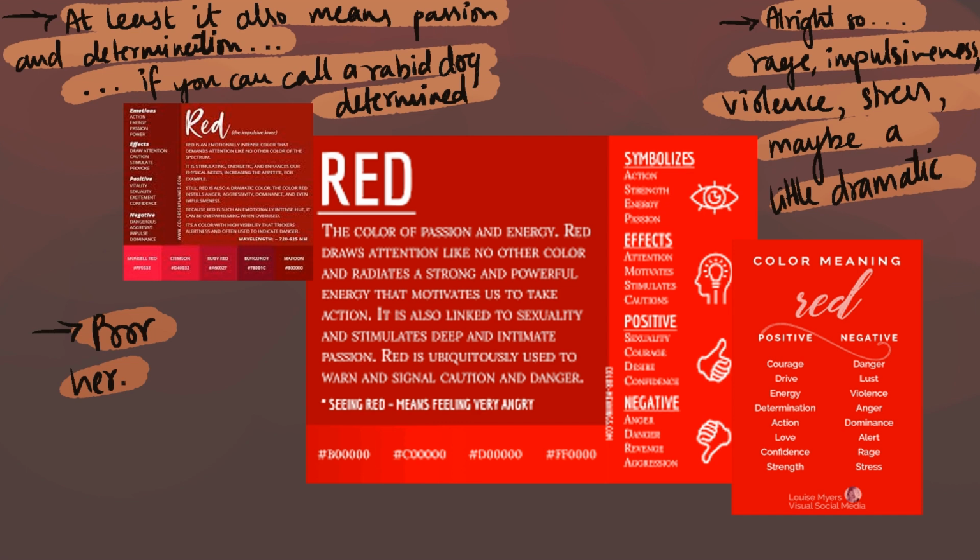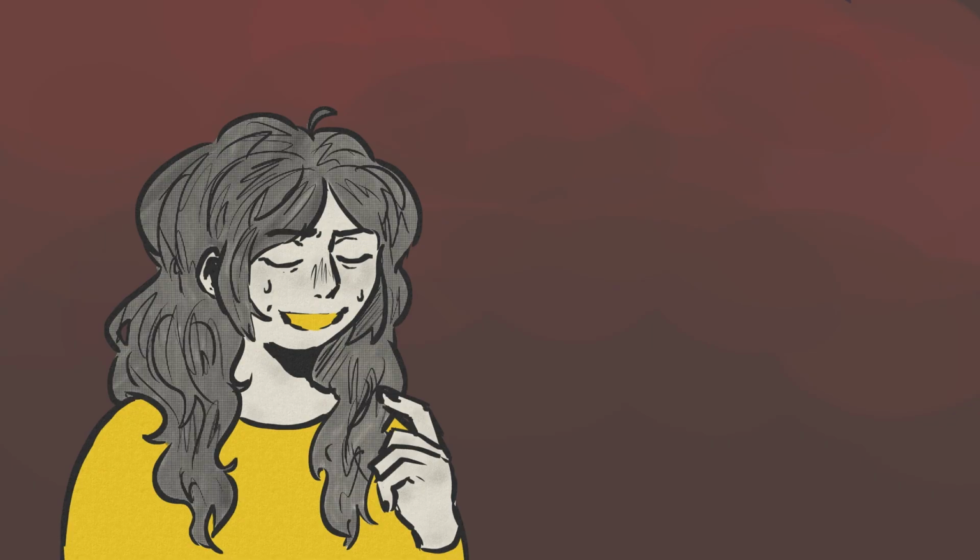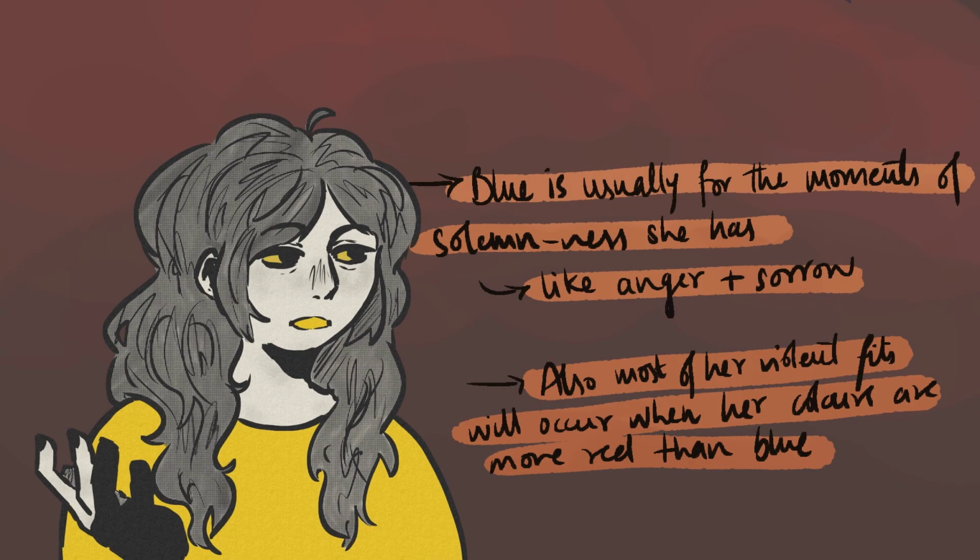Now, red in this case, while it can also mean passion and excitement, it can also mean rage and aggression, which she has a lot of. And blue, while it can mean stability, tranquility, and so on, it can also mean sadness.